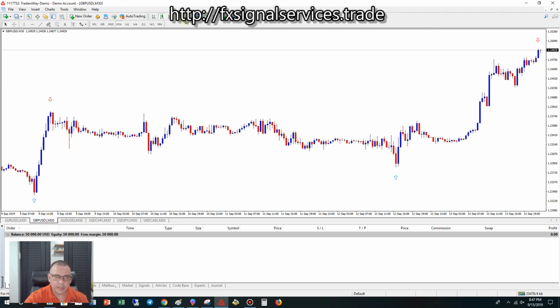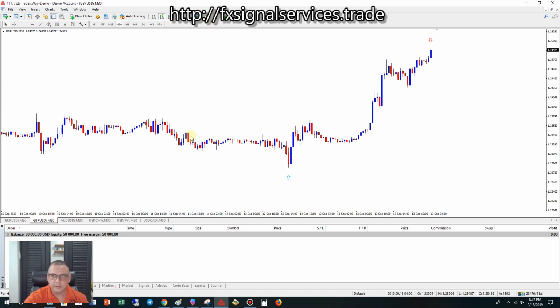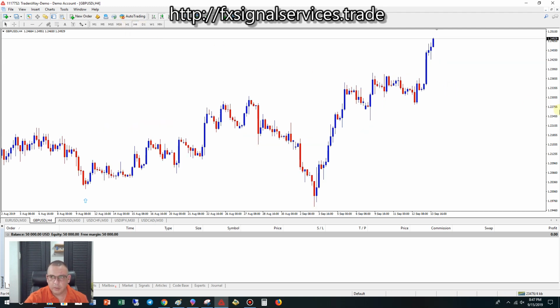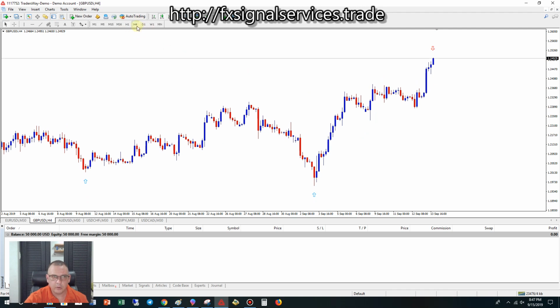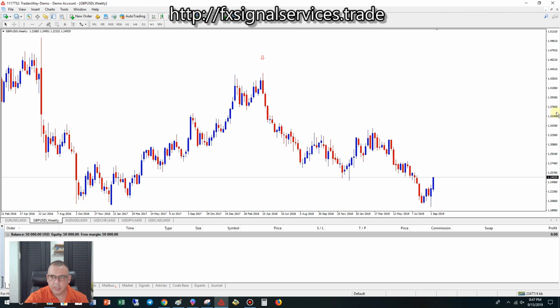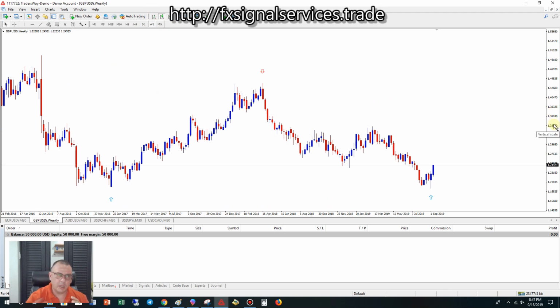And pretty much the same thing is going on with Pound USD. We see here on the 30-minute chart that we get a down arrow, so this should be getting ready to drop, okay? But overall, if we look at some of the higher time frames, like the 4 hour, we have a down arrow, but the daily and the weekly show this to be going to an uptrend, okay? So the long-term trend is definitely bullish, meaning this will be going up, okay?